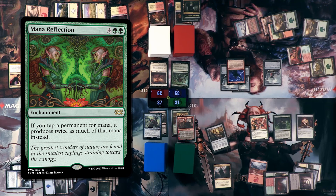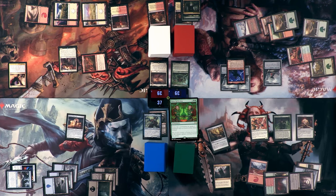Well, those three extra lands we gave Joe, they're looking pretty bad now. Maybe it wasn't a good idea to give the ramp deck more ramp. I shouldn't have let Jimmy and Josh talk me into that. Oh, why? Why did we give him those extra lands? We should have known better. He's gonna have so much mana now. Ugh, why did I let Josh talk me into that? That was a bad call on my part. Now he just gets to double those lands.